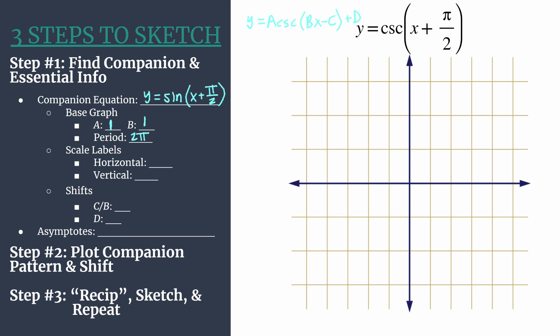Now we can go ahead and set some scale labels. For the horizontal scale, we're very intentional. We want to take the period and divide by four. This ensures that to start our companion pattern, everything will align nicely and that makes the shifting a whole lot easier as well. So take two pi divided by four and we know that's pi over two. So that's how we'll label our horizontal tick marks. And for our vertical axis, we'll just count by one.